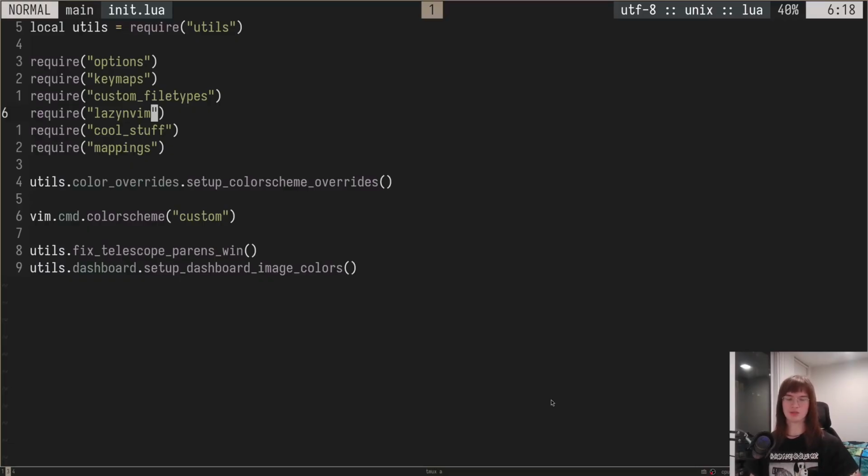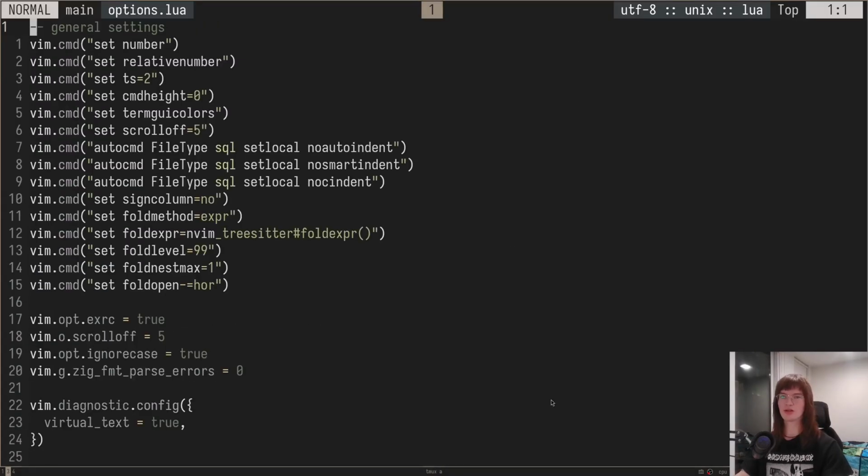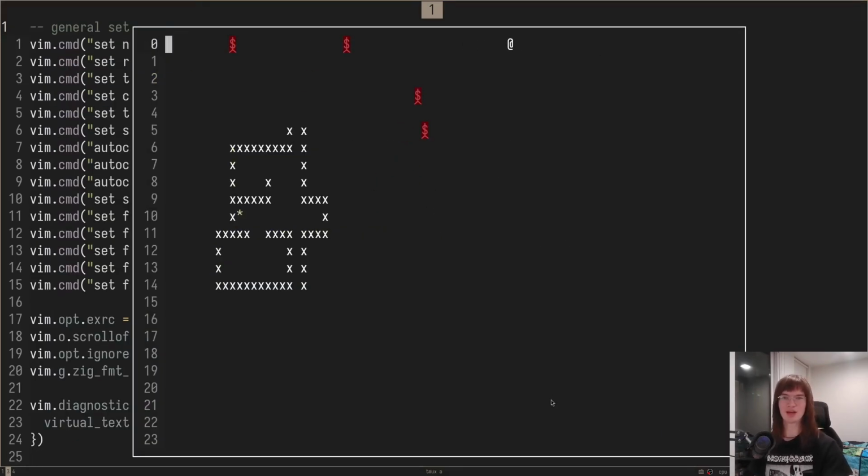There are next steps like installing some plugins specific to your development needs and also making things pretty, because I do think that you need to enjoy the environment that you work in for hours upon hours every day. So for example, I made my own color scheme. I make sure everything looks nice and exactly how I want it to look. And I have a bunch of the tools that I need, like maybe this file explorer here. And I also have tools that I don't really need, but they're fun, like this game that I made inside of Neovim.